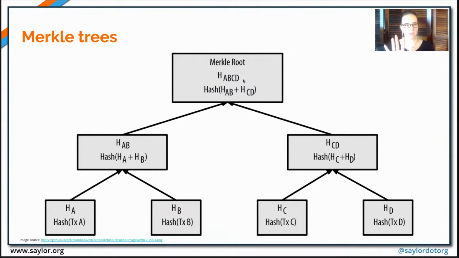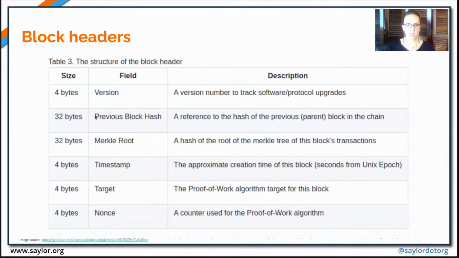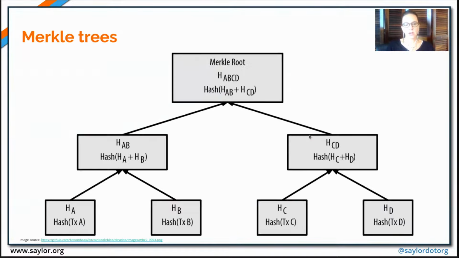And in this very simplified example, if we just have these 4 transactions, then this hash here, ABCD, is the Merkle root, and it is that bit of data that would then get included in this part of the block header. And this matters because if someone comes along and tries to change one little thing about transaction B, that's going to produce a different hash here, which will produce a different hash here, which will produce a different hash here.